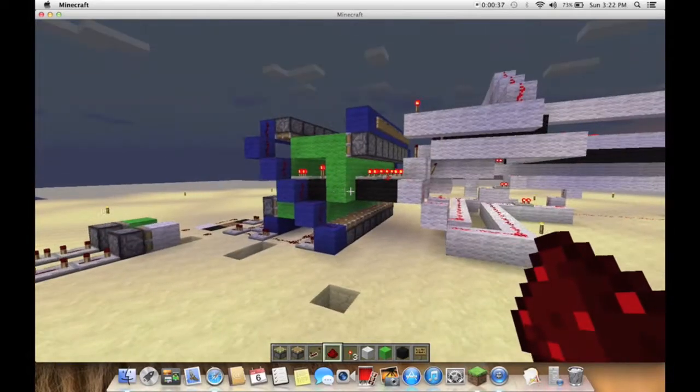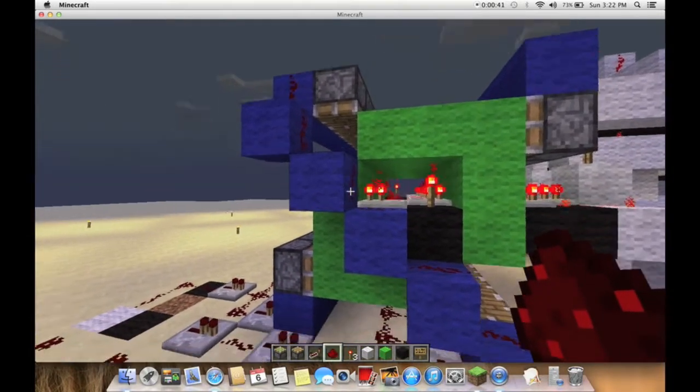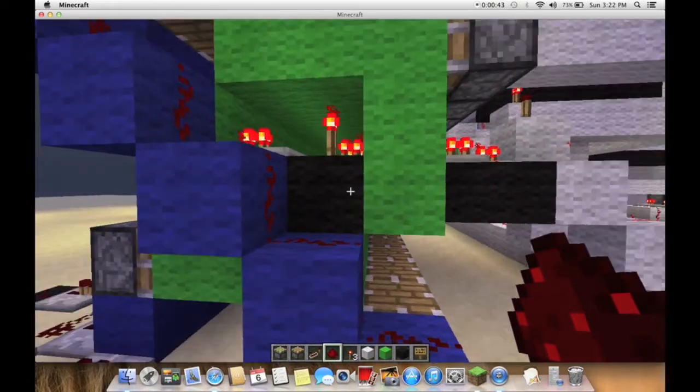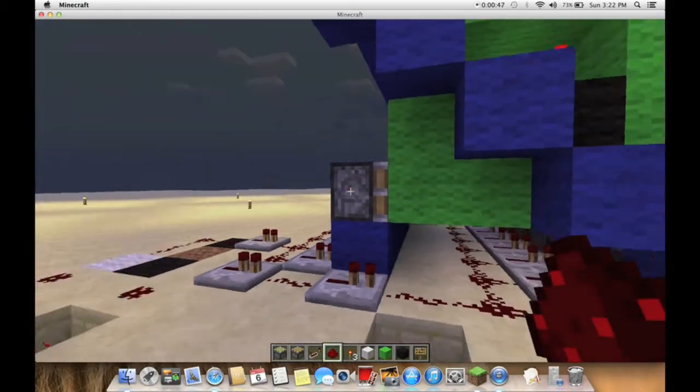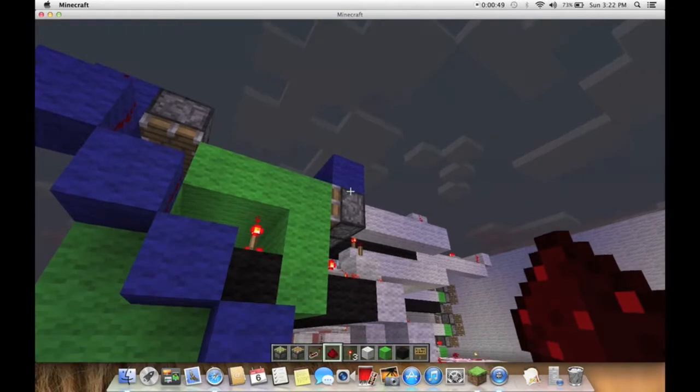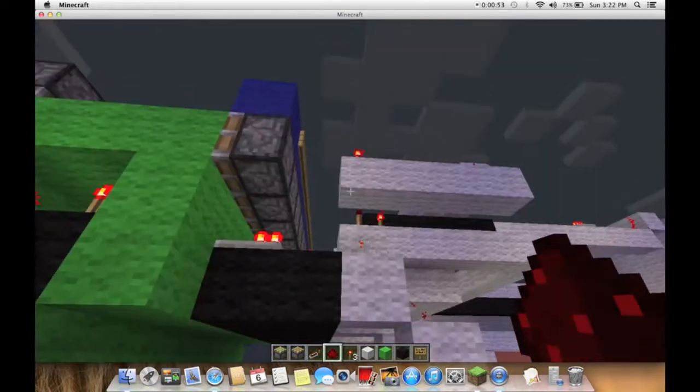Okay, basically what this does is it cycles through 10 different wool blocks here using these pistons by making this one and this one go at the same time, and then that one and that one go at the same time. So then they cycle around.